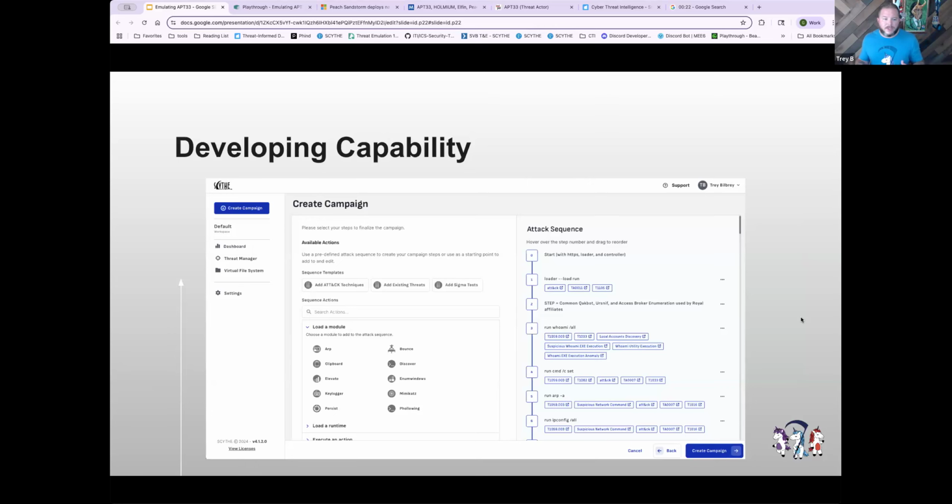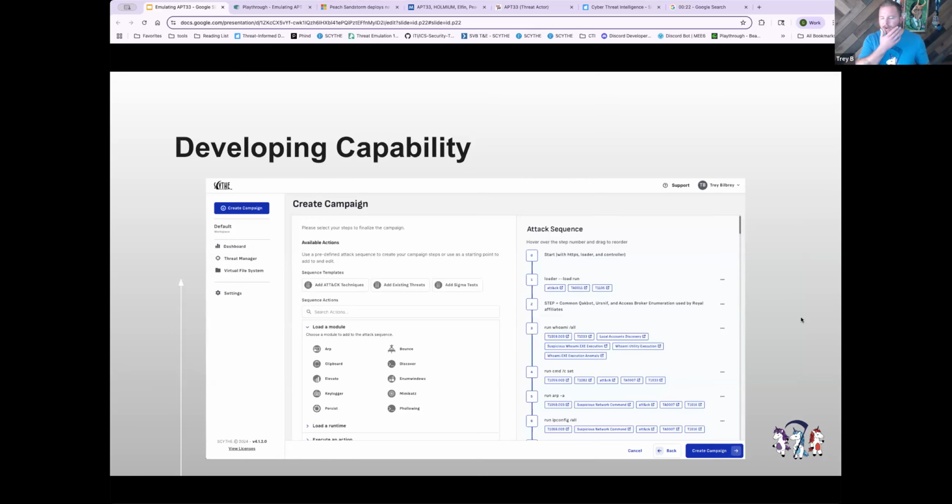Maybe you're just working on the blue side or in a SOC or in a mixed seat and you just need to generate some threat signal and do it quickly. That's where Scythe comes in. You can utilize our whole threat catalog, and the capabilities we've built into the platform, to generate that threat signal quickly and make it overall easier and more beneficial for you and your organization.